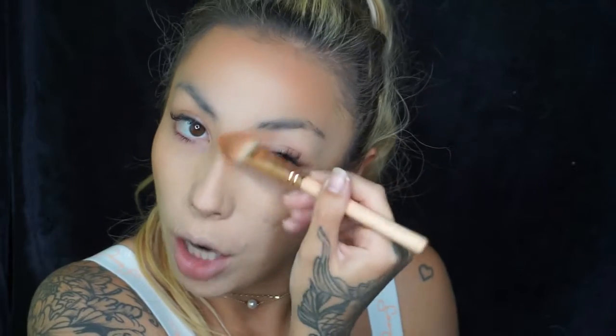Then Fenty Beauty to give myself a nice shape. This is why we use contour - to give yourself a nice shape to your face so you don't look like a big balloon. I like to lightly go above my arch and then into my forehead and hairline. Obviously if you have really blonde hair don't rub it in too much, otherwise you have that lovely brown stain. And I go down my nose - it's very severe but we will be fixing that.